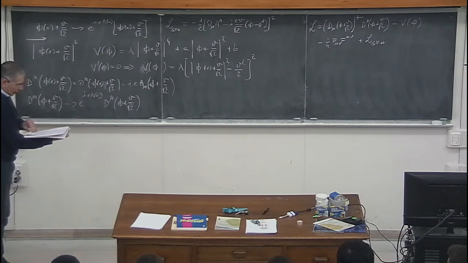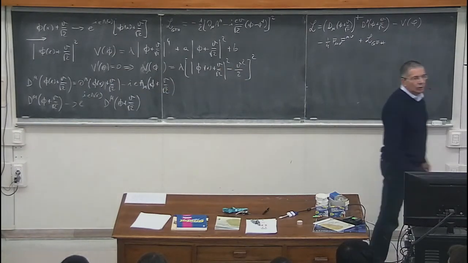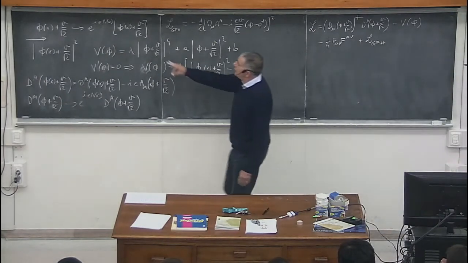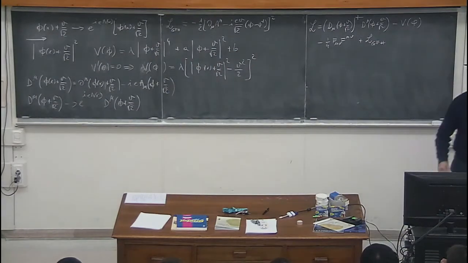Why do I like it so much? Well, first of all, let me observe that the Lagrangian is still renormalizable. It still gives rise to a unitary S matrix because the gauge symmetry is still there. I have just defined it in a slightly different way, but it is still a gauge symmetry, so nothing has changed. We haven't destroyed the good properties of ordinary scalar QED.